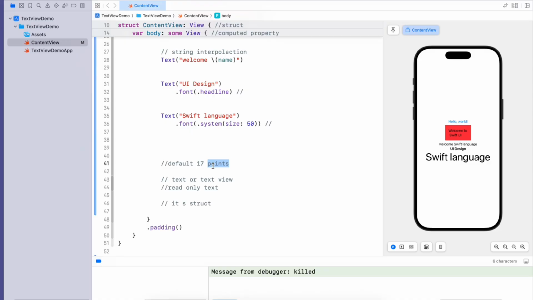Okay, if 17 is sufficient, no need to give any of these predefined font titles or modifiers, or our desired font number also, no need actually. If it is sufficient, you can use this, otherwise you can use this one, and we need to use this one also. Now I would like to take another function.